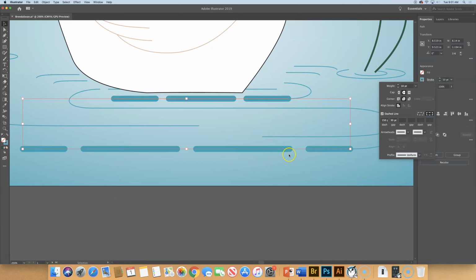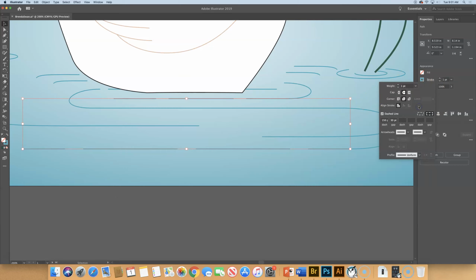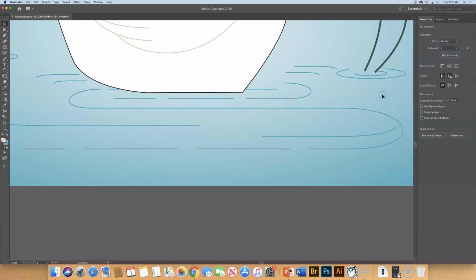Okay, now that we've done that and we can see, we don't want to leave this as big 10-point dashes, but I really wanted you to be able to see how dramatic this is. Switch that back to be 1 point. You can hit the Escape key to get this window to go away, and we can click away to deselect. So now what was a solid line down here has been turned into a dash line, and it's a lot easier to do that than to make a bunch of different lines and make sure they're all parallel or even or straight or whatever.